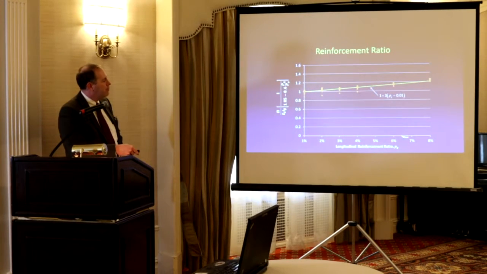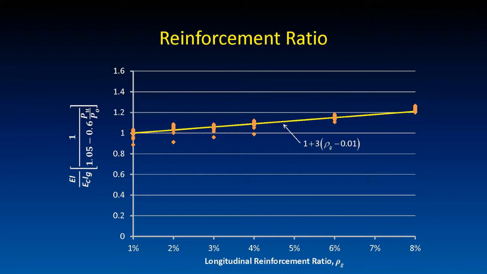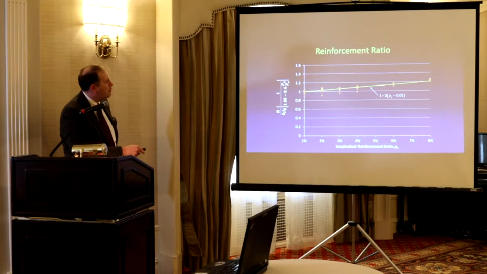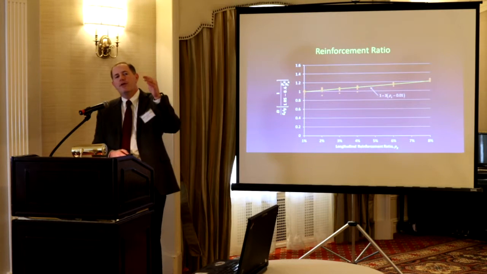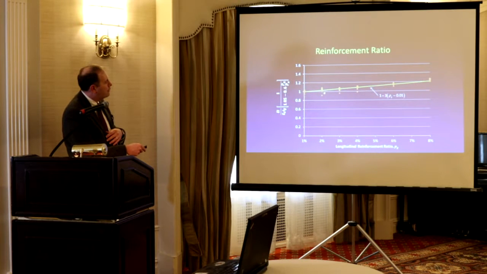Now, I don't know how many people are designing out here. I don't think many of you are, because you can't hardly stick that steel in the column, right? At 8%, physically it just doesn't fit. You've got to definitely use couplers if you're going to do something like that. You're not splicing anything. So between 1 and 4% is really where we're most interested, but we looked at the whole range. So it turns out with the steel, what you're seeing is a range here that's happening. This is because we're looking all the way from low axial loads all the way to very high. So at the low axial load we're here, and as the axial load goes up, we may have a little bit of reduced stiffness, but we're picking this up across here.